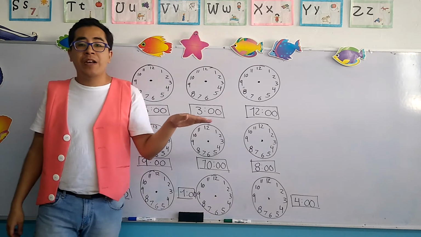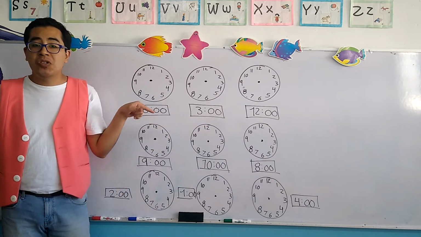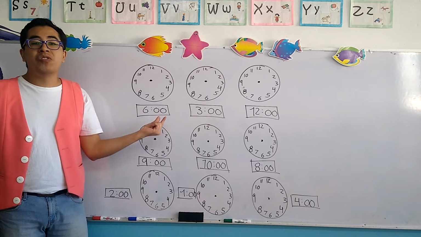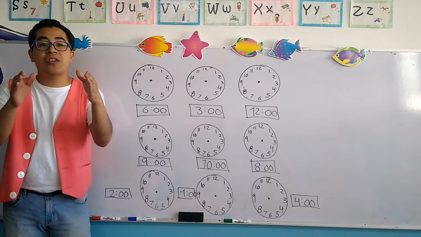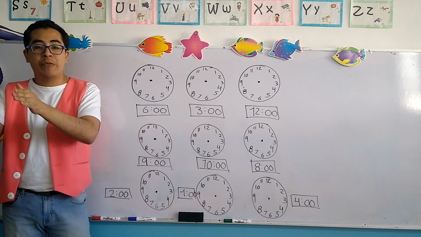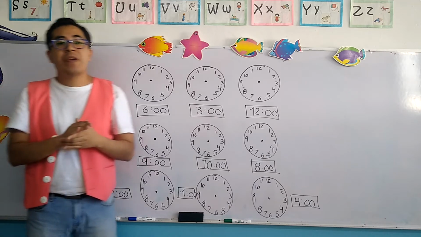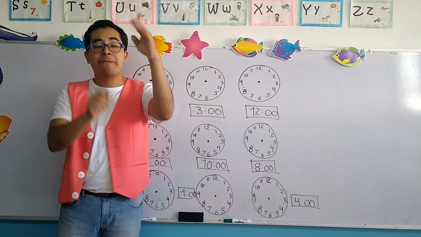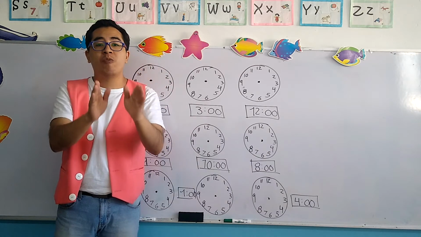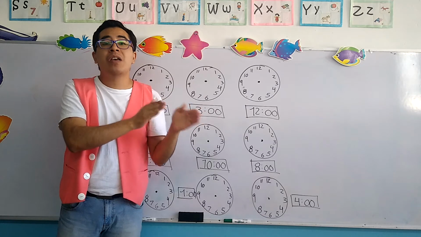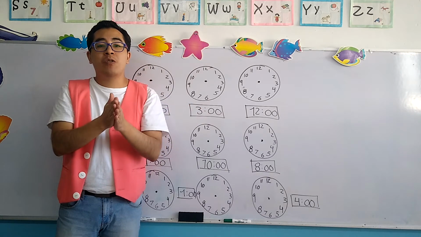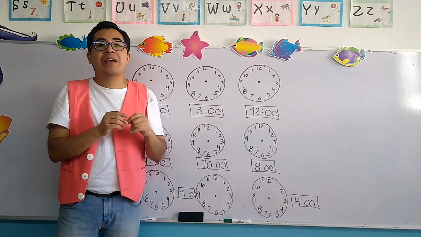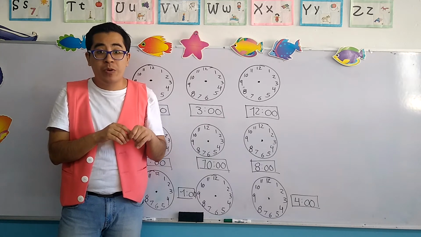Under it has a note, an indication. The indication says 6 o'clock. Now, when we have 2 zeros, it means o'clock. In Spanish, en punto. Las 6 en punto, okay? So for this, remember, first of all, the big arrow, recuerden, la flecha grande, always in the number 12, because that indicates us o'clock, okay? El número 12, la flecha apuntando al número 12 nos indica que es en punto, okay?